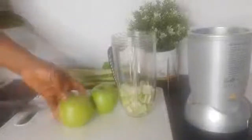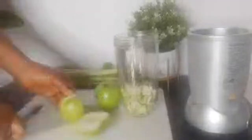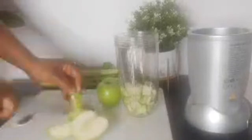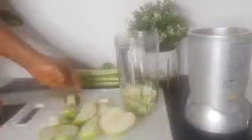For the apple, I'm going to be cutting it and adding it to the blender. Whether you're eating the green apple or the red apple, please eat it with the skin. Don't peel off the skin. The only thing you have to do is wash the apple very well so you can eat the skin, because if you remove the skin, you are removing something that your body really needs. So I'm cutting the apple and adding it to the blender.